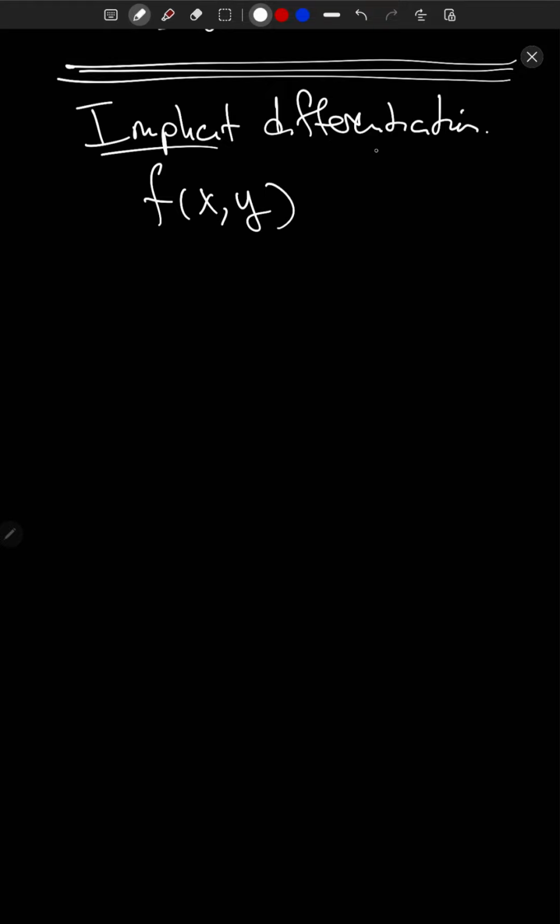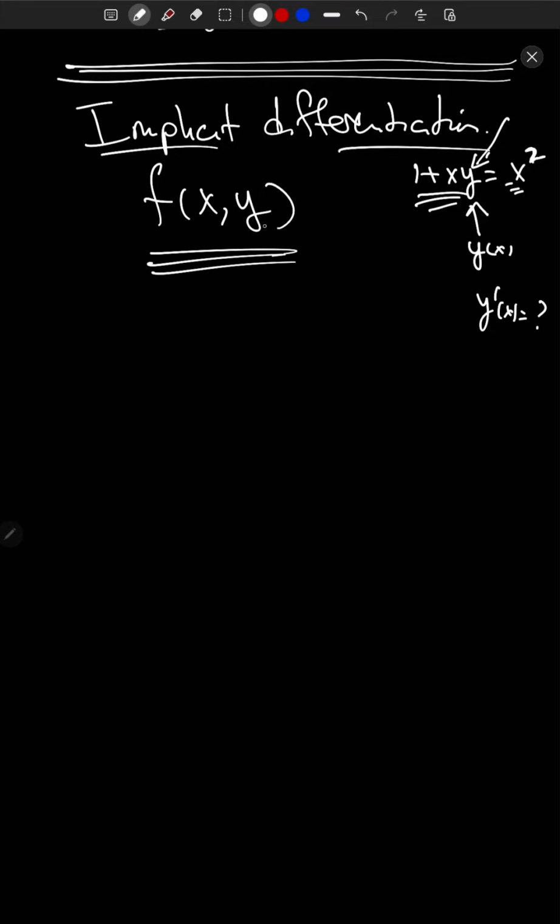So remember, implicit differentiation in one-variable calculus, the setting was often something like 1 plus xy is equal to x squared, or something like that. The deal was that y depended on x, so this is y of x, actually. What you wanted to do in some of the problems was perhaps to find y prime of x, and what you did was differentiate both sides, remembering that y was actually dependent on x. So here the idea is very similar. y is dependent on x.